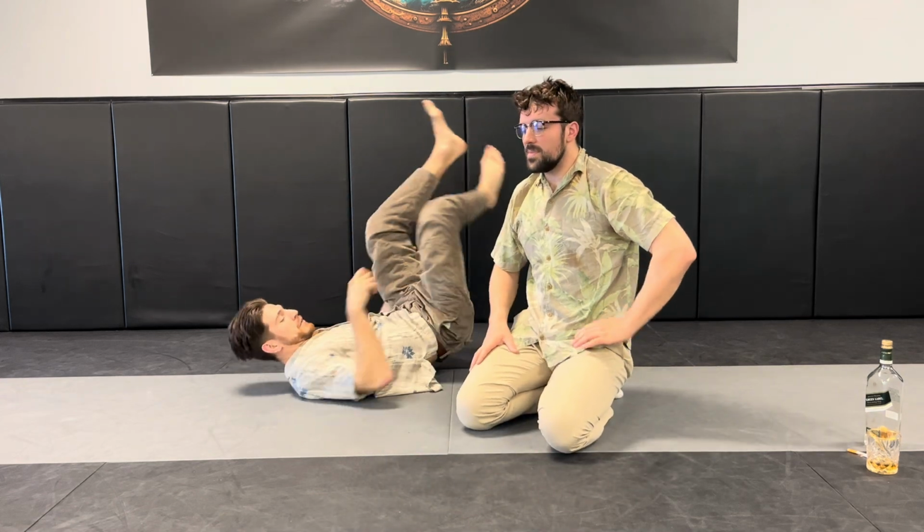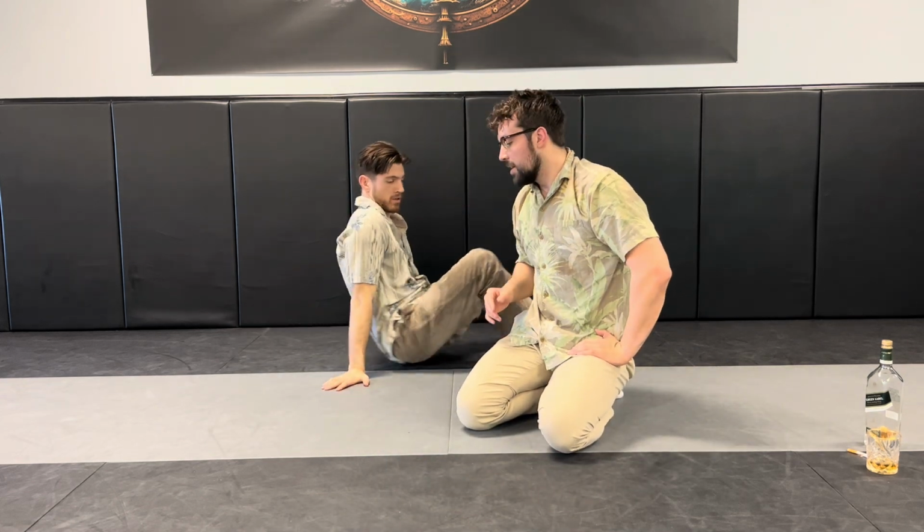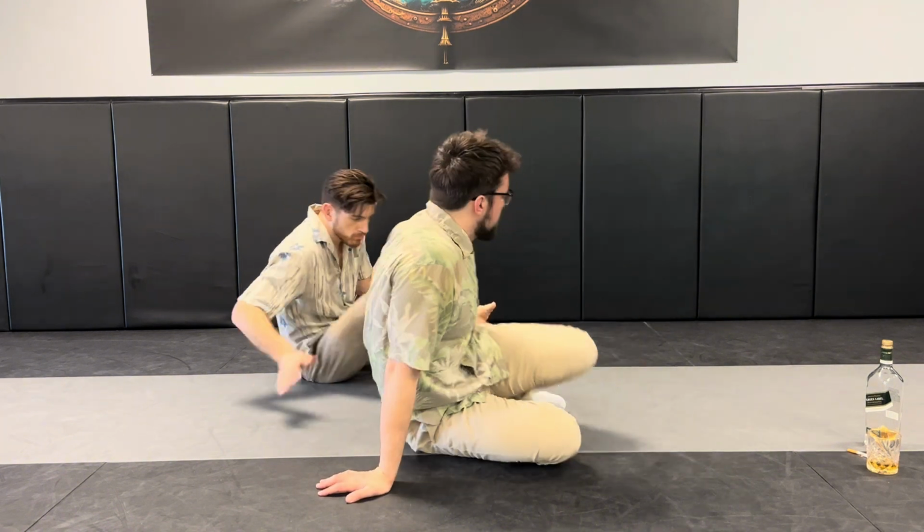So, again, this is a really good move for people with limited mobility because it's all about connection and isometric strength and precision of movement. We just walk in a small circle, we load up his body weight onto us, and I'm gonna show you guys now what happens if he tries to post his hand out, right? You might be thinking, what if he posts his hand out? What if he's trying to get smart on us?